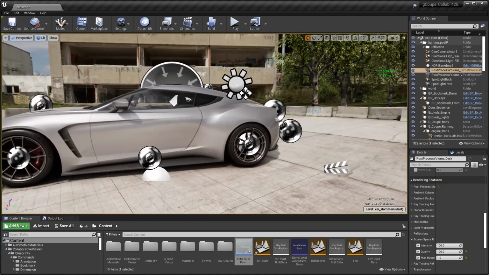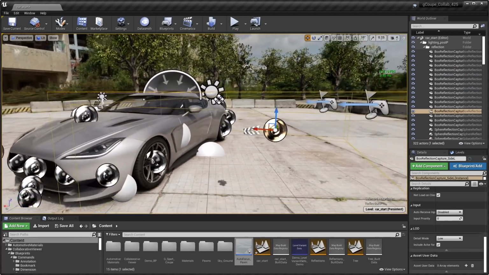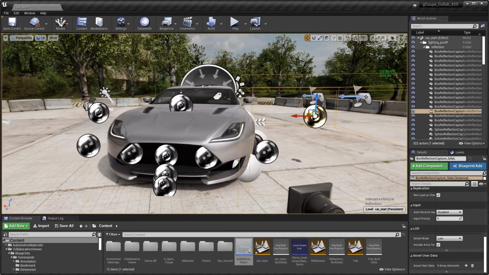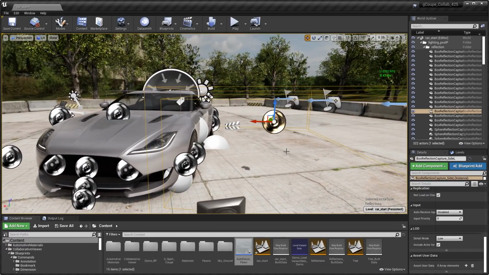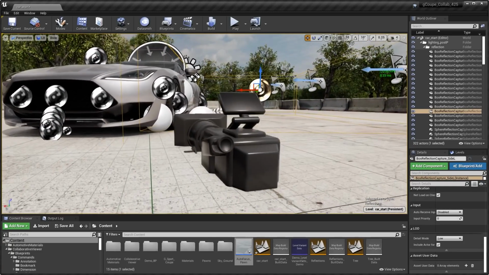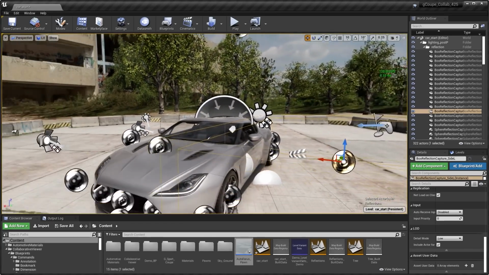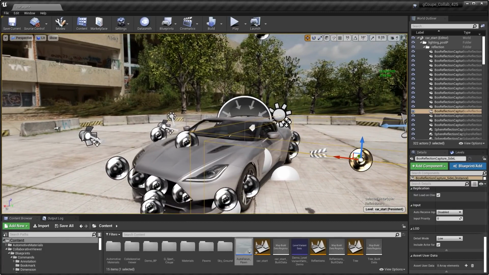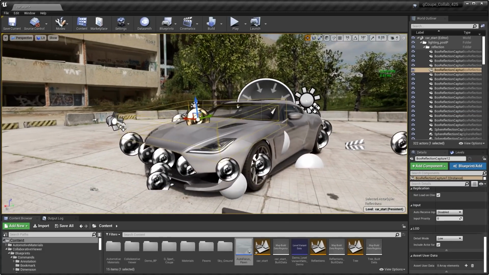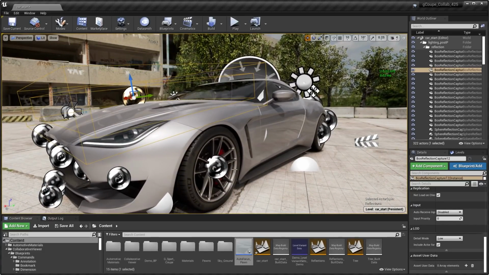So if we go ahead and look at this, I just turned on all the reflection captures. Essentially, I have very large cube-based reflection captures that are trying to grab the planes of the vehicle. So it sits out here in space, and this back wall just touches the side of the car, and then the bottom of it is exactly aligned with the ground plane. So that's basically how I set up reflections on these big long swoops down the side of the car. Then I do the same thing on top of the hood here, where again, it's barely touching into it and they transition into each other.